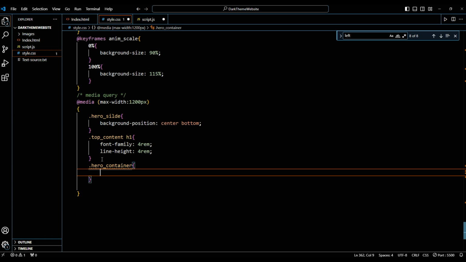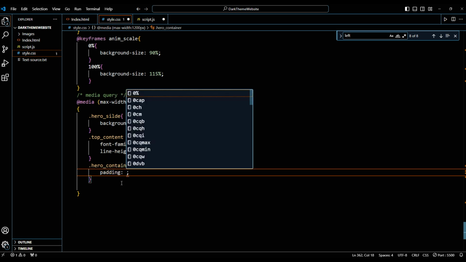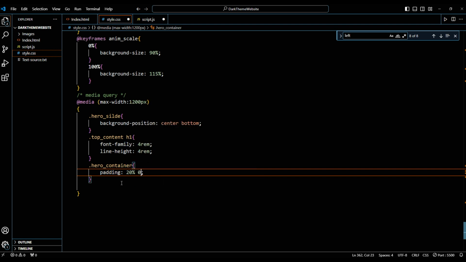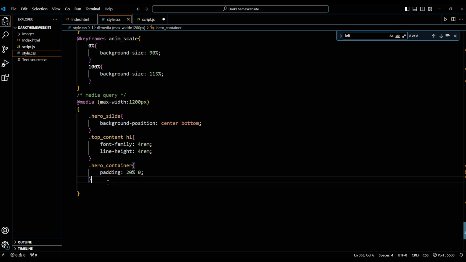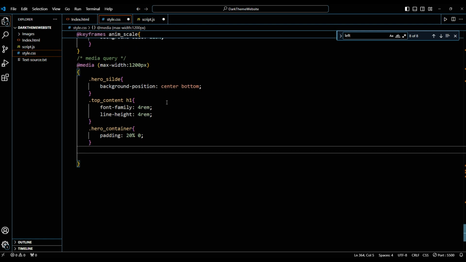Hero container after the top content, and for hero container we have to change padding. So this is for the same, we have to use left.